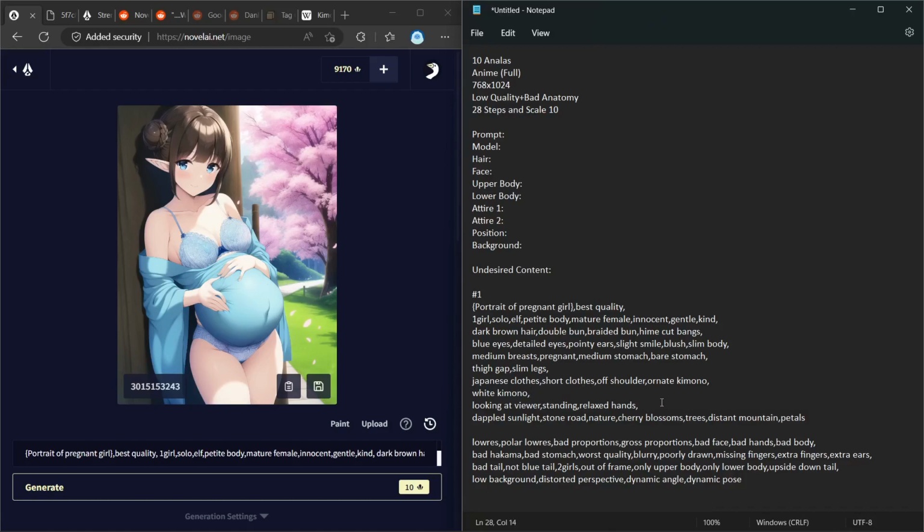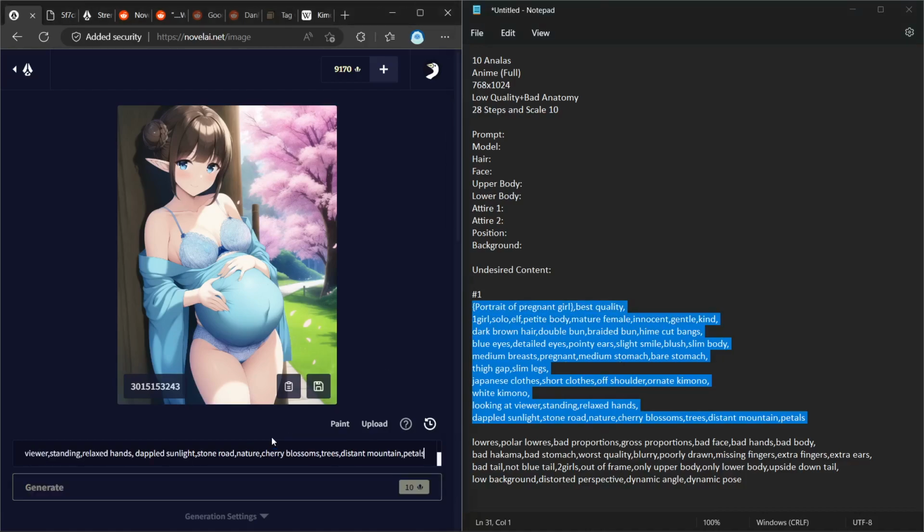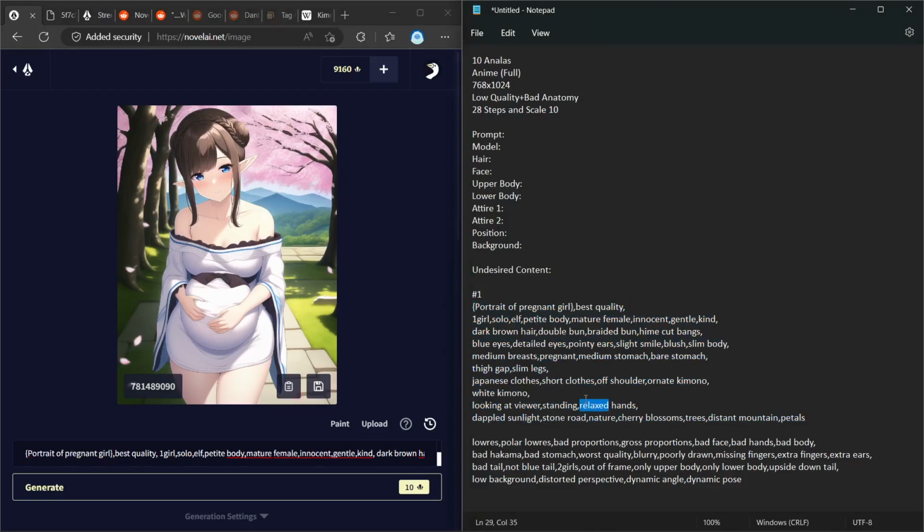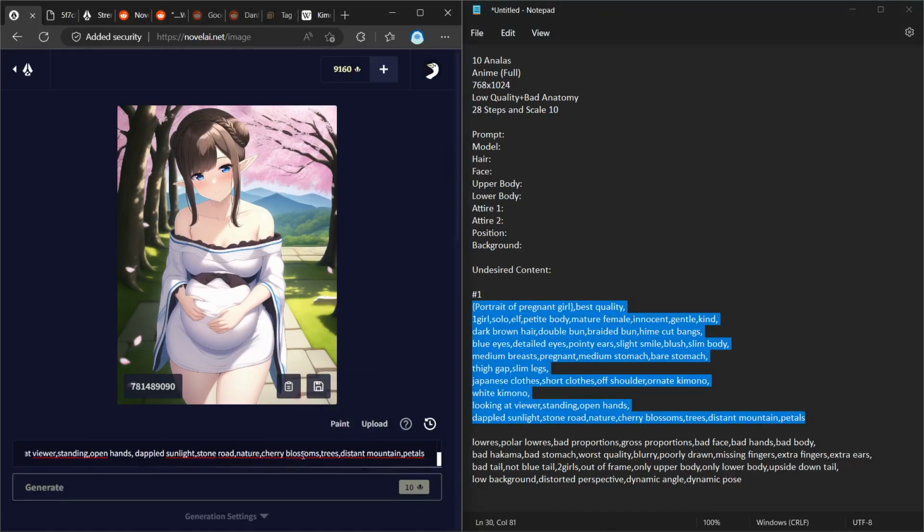Try this. That's interesting. Hands are a little messed up. I don't think it understands relax. That's why I always switch between relax and open if I can't get the fingers to be correct.